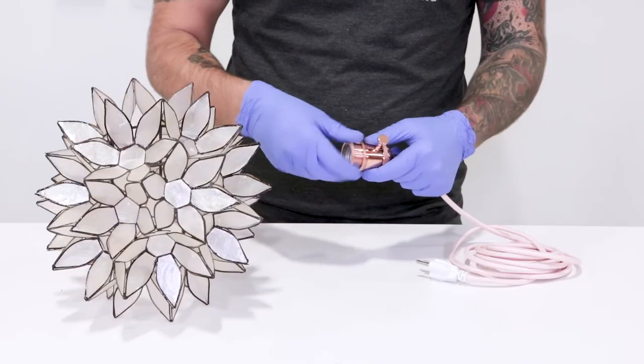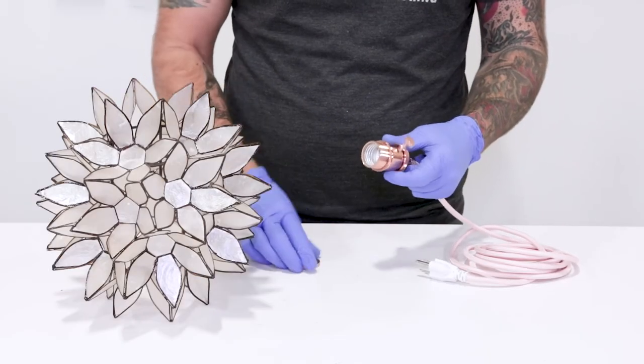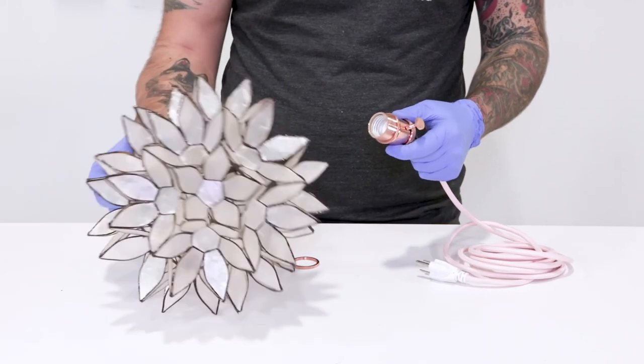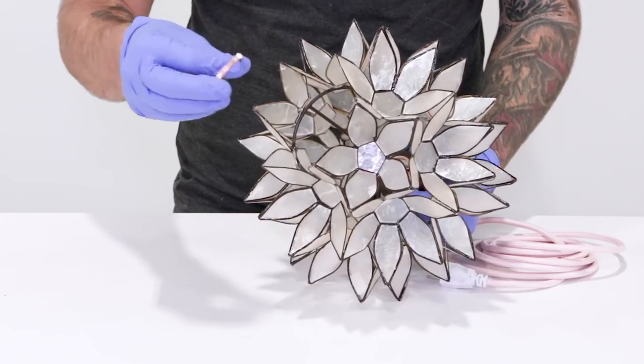For the metallic socket with rings, it's the same concept as the extended threads. You're provided with two rings so you can adjust how high or low you'd like the socket and bulb height.